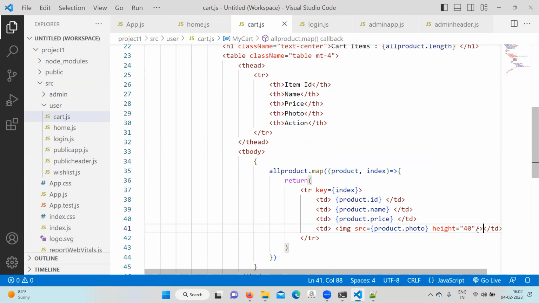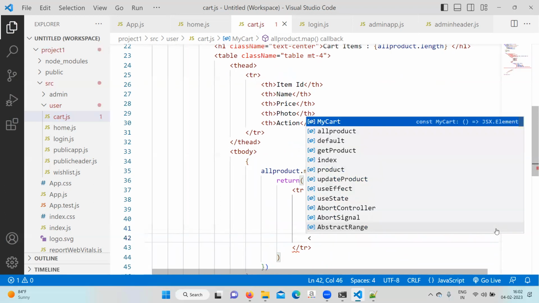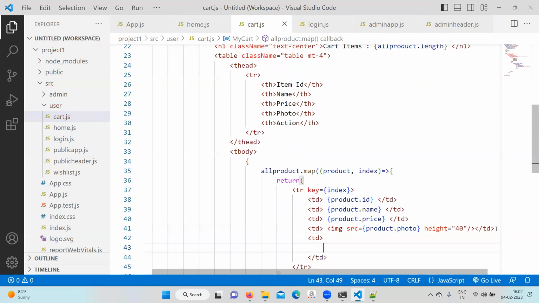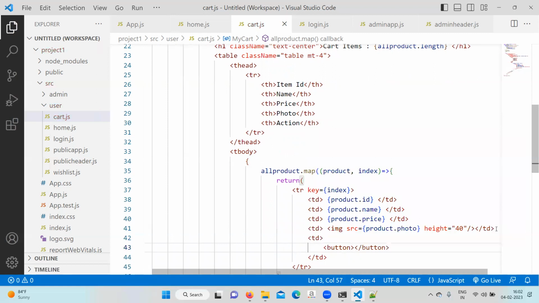Then the next td is called the action td. Two buttons you have to create.